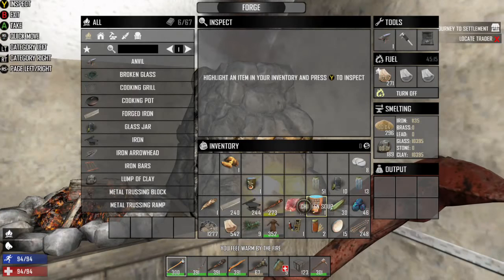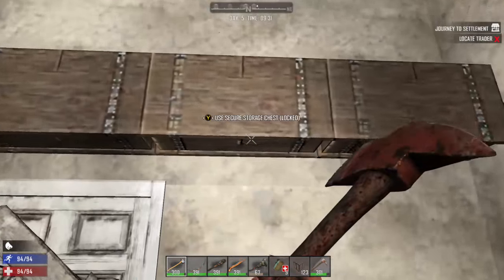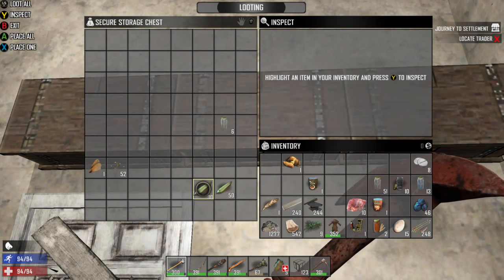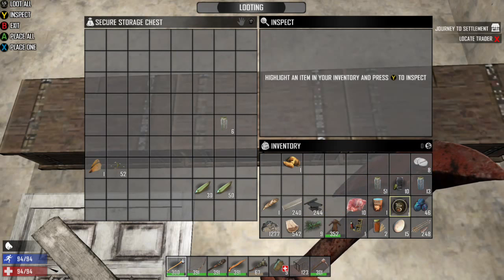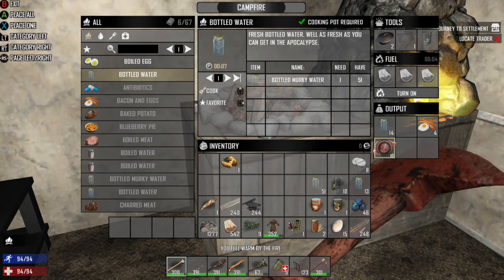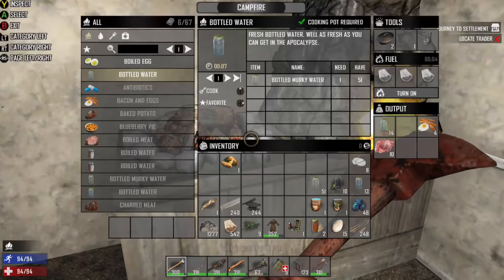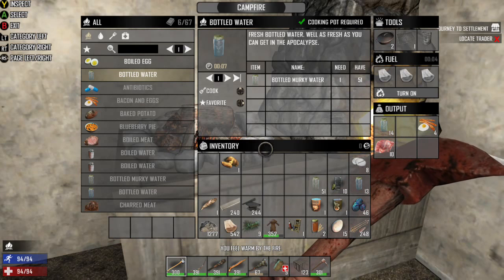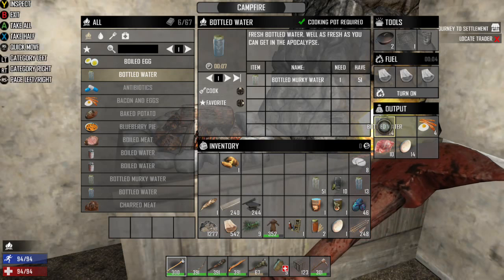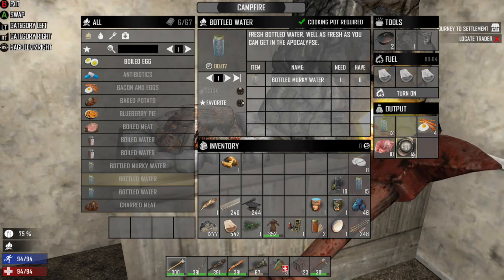Thinking about it, I'm gonna go ahead and get that in there. Put this in here. Is that all of our meat? I guess it is. Put that in there. Reload on this. We don't need to carry that around with us.